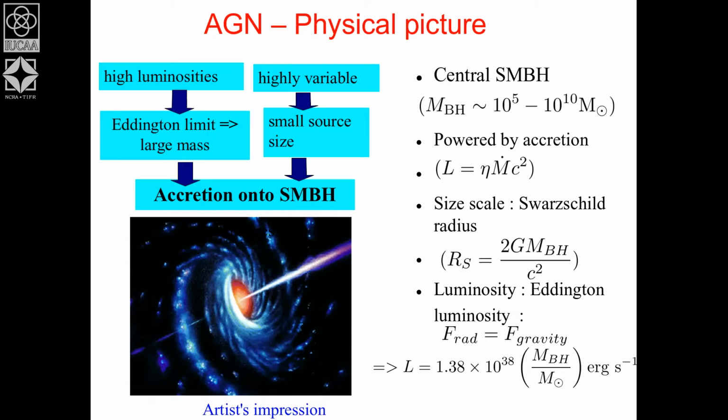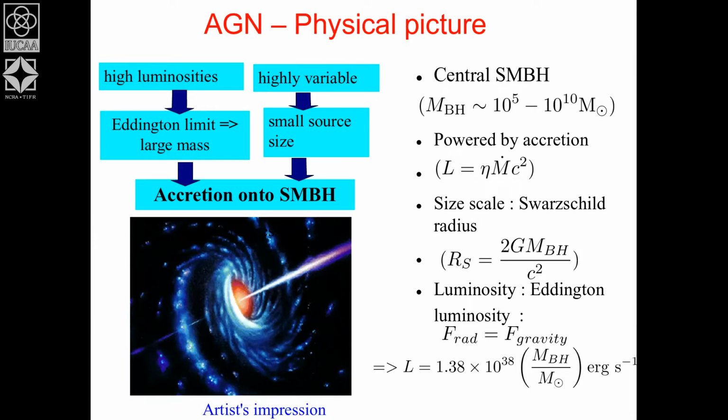Even smaller, sometimes 10 to the power 5 or 10 to the power 10 solar mass black hole. Just from the Eddington limit argument, one can say that there is a huge mass. On the other hand, we have the variability time scale, which is very short. And we just saw the X-ray variability time scale translates to a very compact size, something like 10 to the power minus 5 parsec or so, which is of the order of the Schwarzschild radius for 10 to the power 8 solar mass. So from large luminosity, we are inferring a huge mass, 10 million, more than a million solar mass.